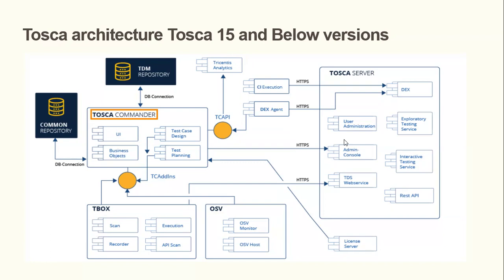Now we are discussing the project creation point of view, team. So inside this Tosca Commander, I'm trying to create a project. At the time of creating a project here, are you able to see one option, database connection? We use this database connection as a multi-user environment. To create a common repository for my entire team members, I use the database option to create a multi-user environment. Clear with these three features, team?